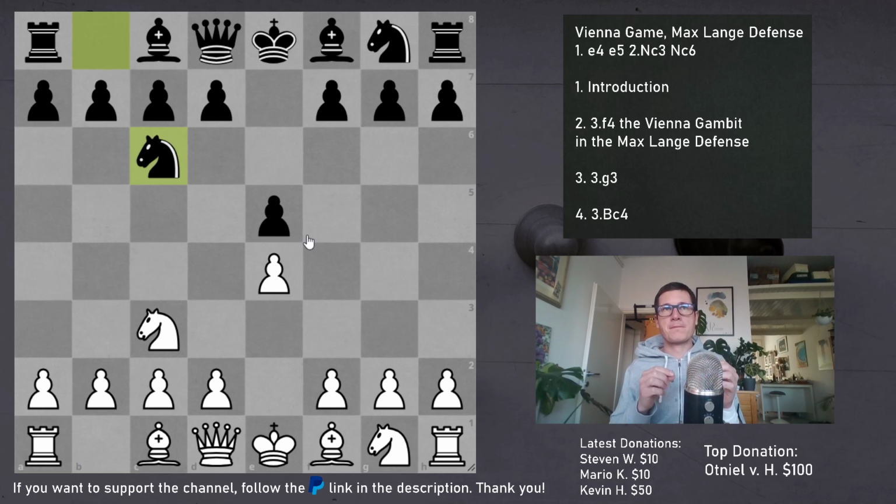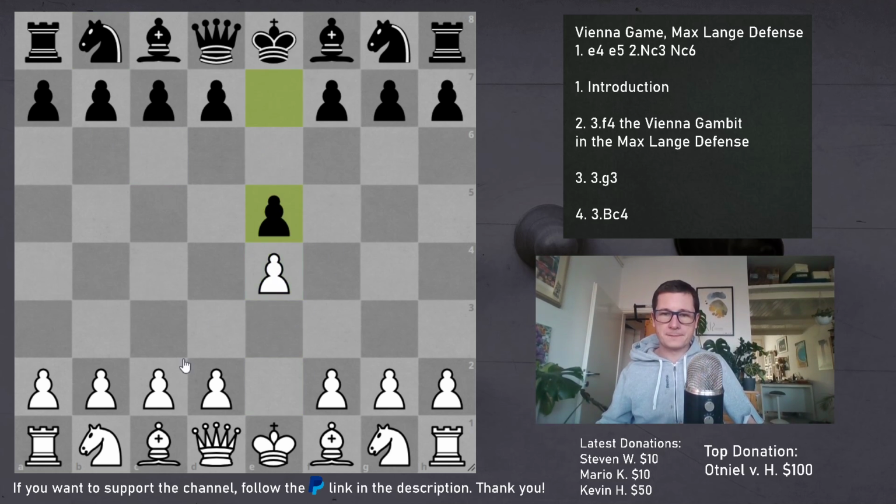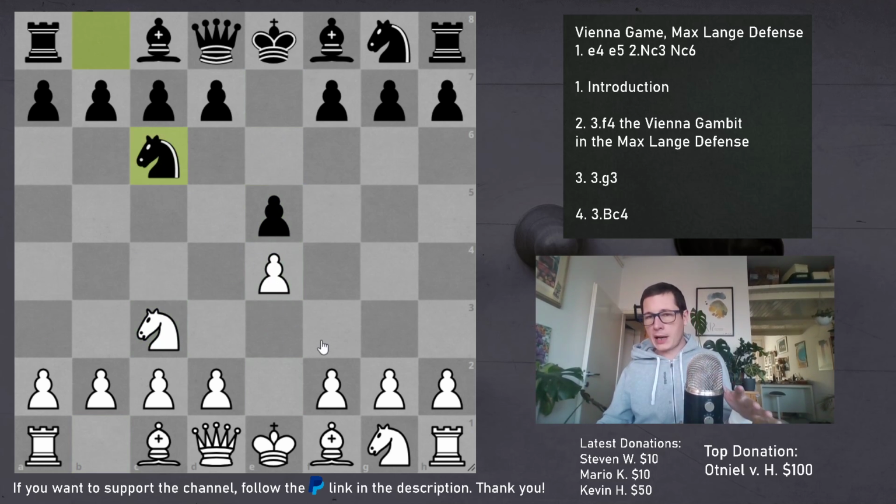So if you go bishop c4 against the Max Lange, you basically are guaranteed an equal or a slightly better position, but you set up many traps black could fall into. All right, now let's look at the sort of king's gambit position. So e4, e5, knight c3, knight f6, and if you play the Vienna gambit, you can play this.